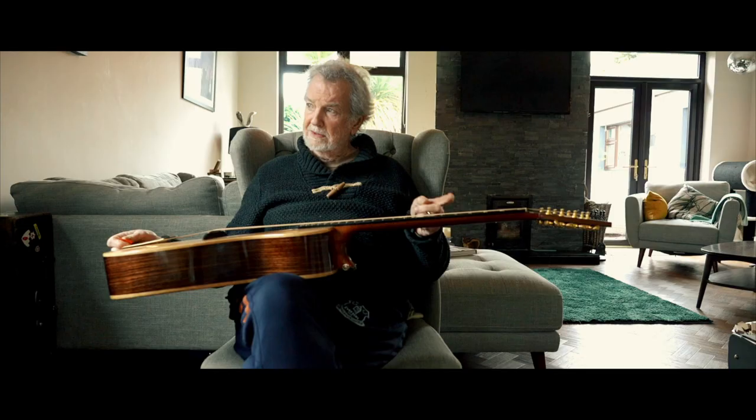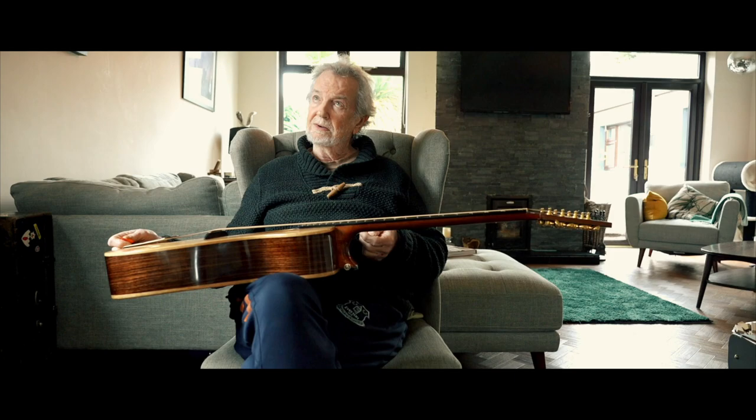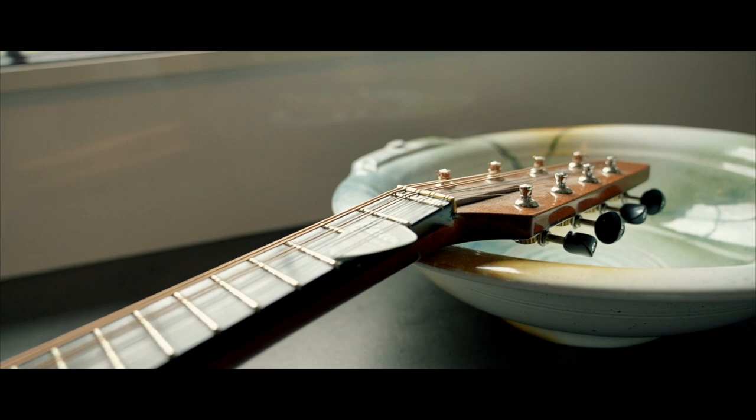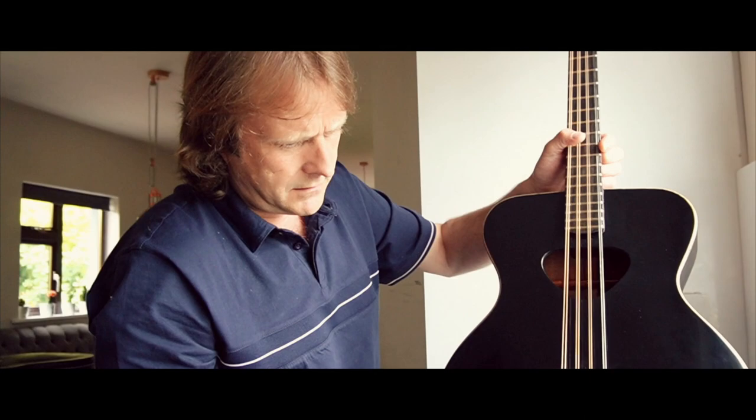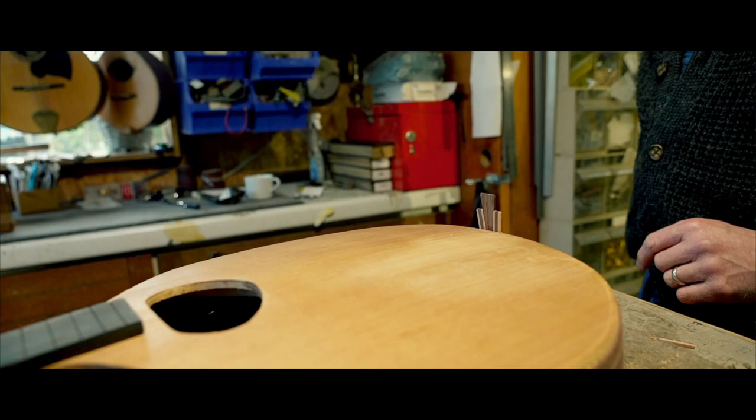That intro that I play, I really love playing that. As soon as I play that, I think, oh yes, OK, bring on the song. I suppose after listening to a lot of bouzoukis, I found that some of them for me lack treble slightly. And I think the position where the bouzouki is played, if it's played along with guitar, it doesn't need to be in the same frequency level of bass. I think it's maybe nicer to have an instrument that rings out on the higher end of the treble to make it sit well with the other accompaniment.